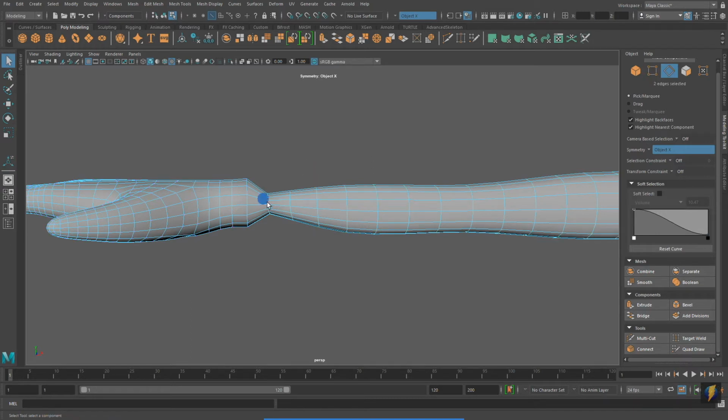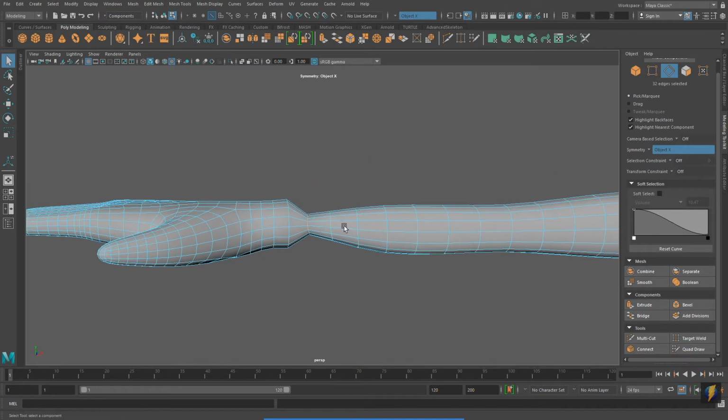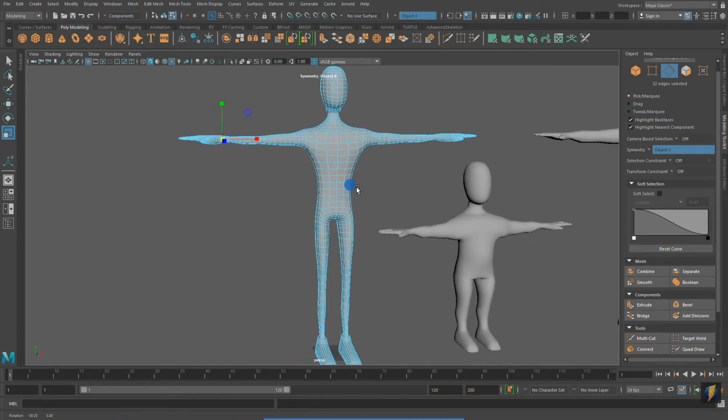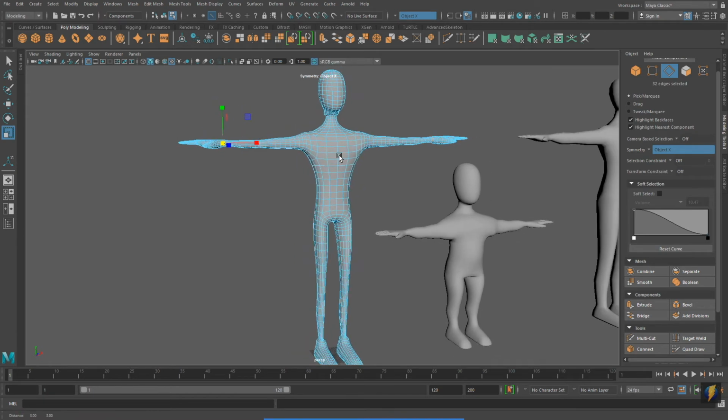Of course, the most basic way would be to just come in and adjust the components. Remember that I have symmetry on, so everything I'm doing right now on the right wrist and hand is also happening on the left wrist and hand.